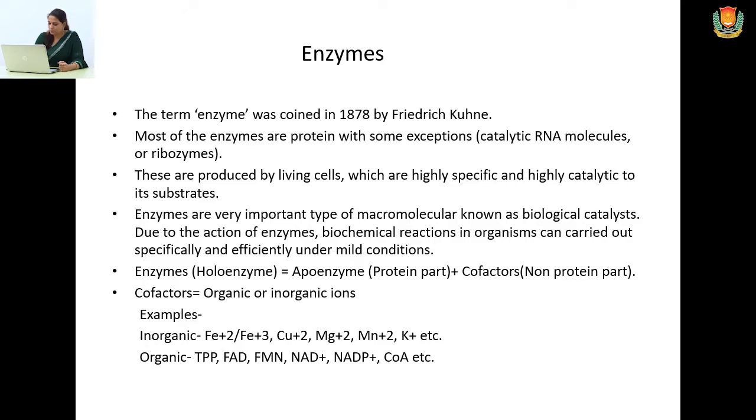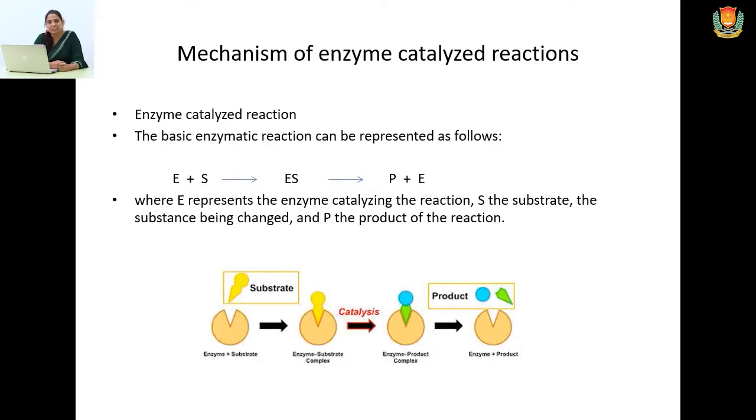Now I'm coming to the mechanism of enzyme: how they catalyze the reaction. I said that every enzyme is specific for a particular substrate. Each enzyme has a specific active site or binding site for the substrate. A particular substrate will bind to the particular site on an enzyme, and there is an interaction between enzyme and substrate, and they form an enzyme-substrate complex. Then the substrate is converted to product, and the enzyme-substrate complex splits into free enzyme and the product.